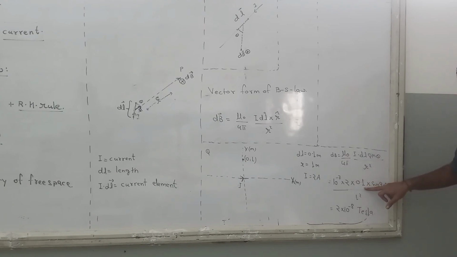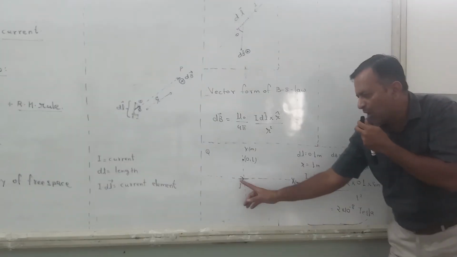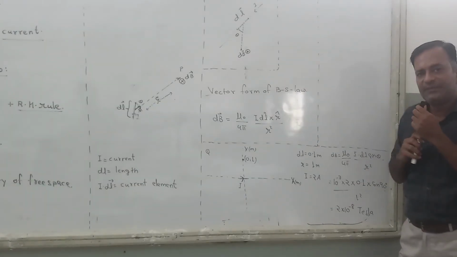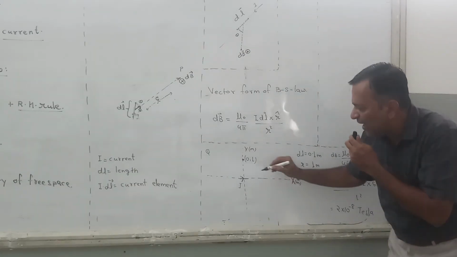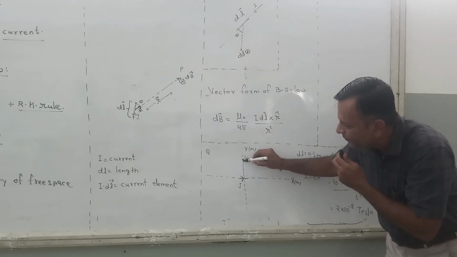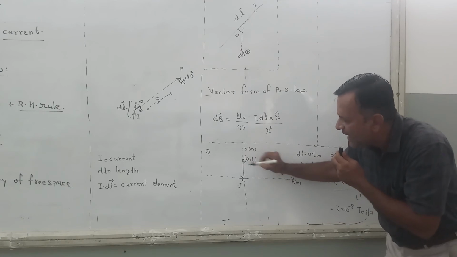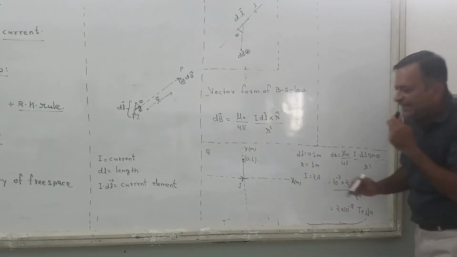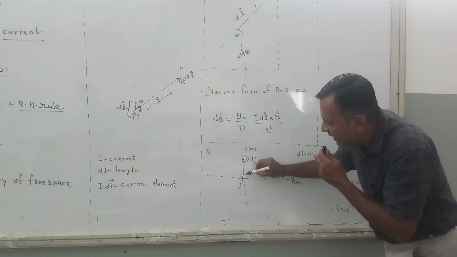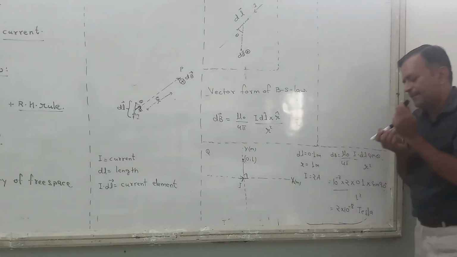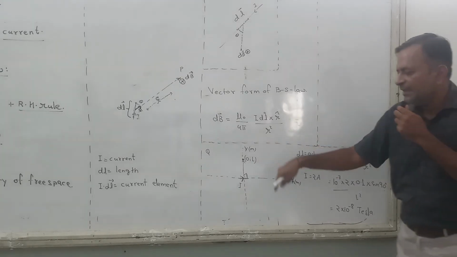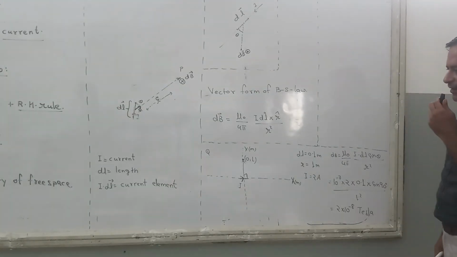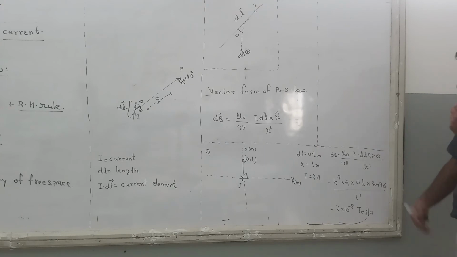What is theta? See from the diagram what is theta. Current is going in positive x direction. Now where is this r? To draw r, you have to join this line. This is r. And what is the angle between direction of current and direction of r? It is 30. No, 45. No. You can see it is how much? 90 degrees. What is sine 90? You already know sine 90.